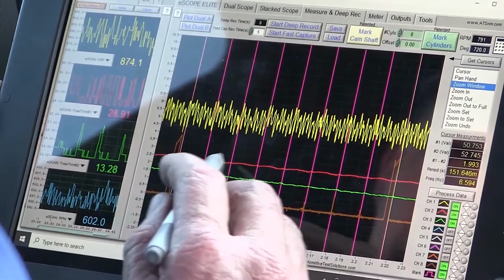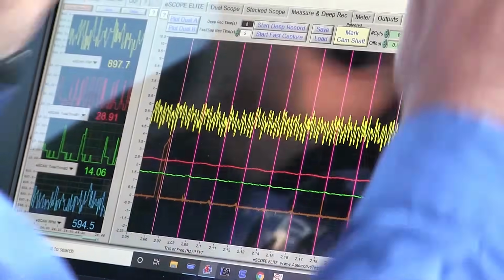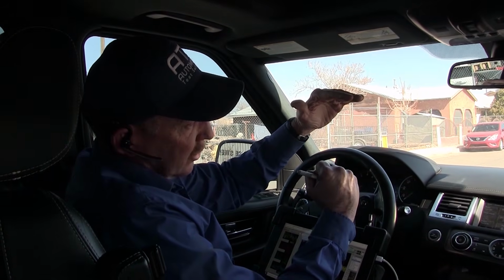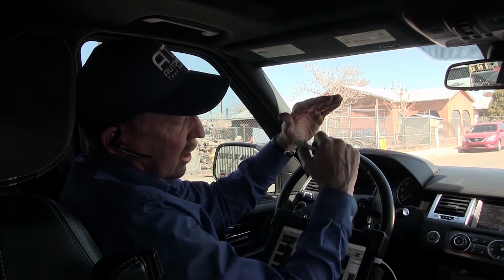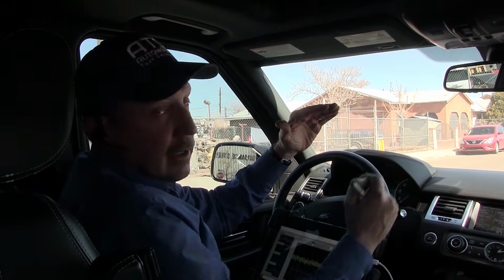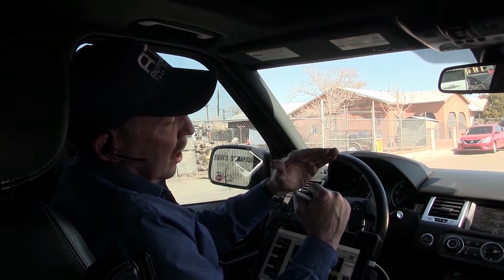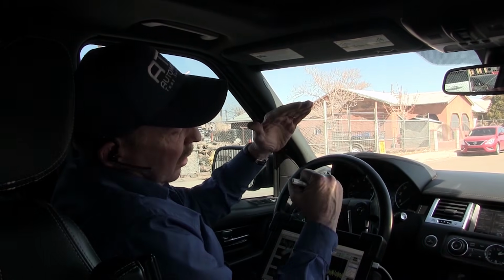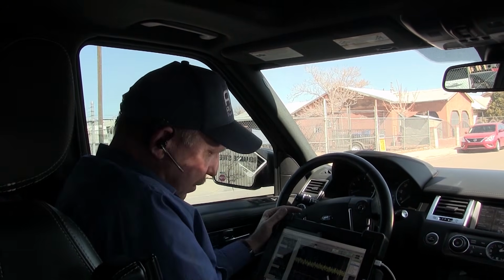Now this is the high pressure line right here in green, and this is the low pressure line. Now let me explain this. When the pump plunger comes up, I'm timing when I'm going to close the valve, and then as it comes up, it forces that fuel. Once the fuel inlet is closed, it forces that fuel up into the rail for high pressure. When that valve pops open, the low pressure side will change. So what I want to do is watch the high pressure build, and then see what happens in the low pressure side.